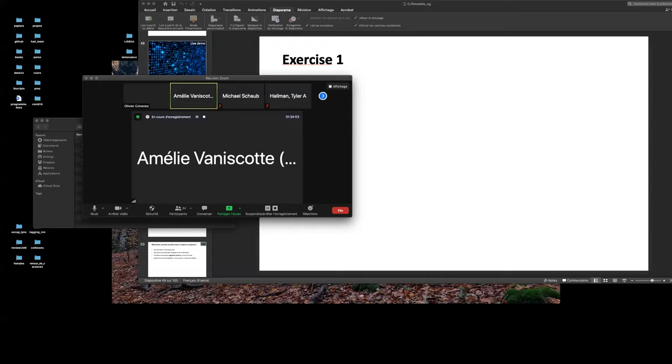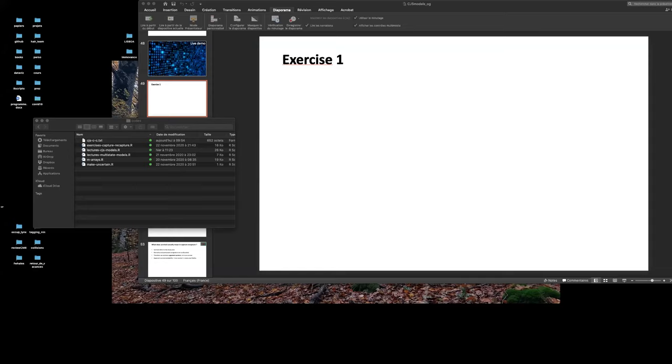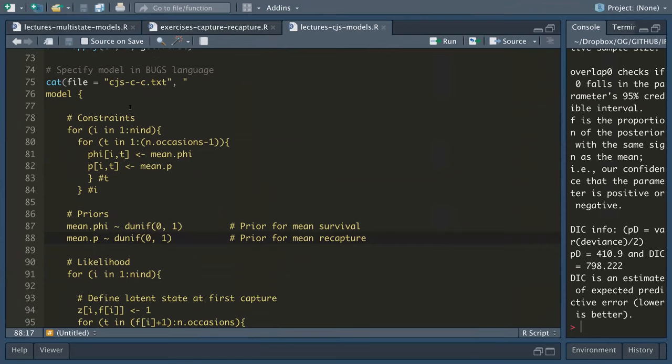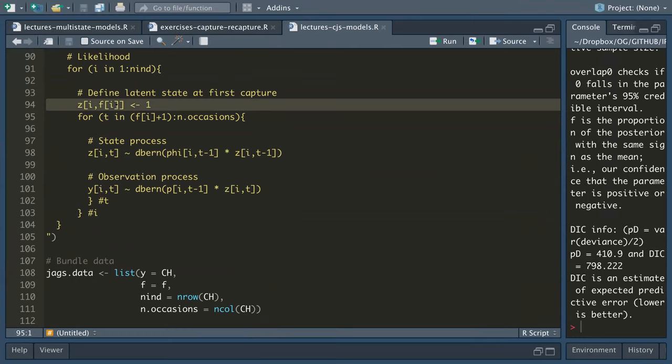I didn't get in the equation you present in the slides why we take this, and now I don't really get the interest of why we just start the state space model. You have to start somewhere, so we start at the first encounter, and at the first encounter you need to know the state to start the time series of states. And the cool thing is that because we condition upon the first capture, you know that you were alive because you were captured at the first occasion. So we just say, okay, the first one is one, and then from there you go through time.